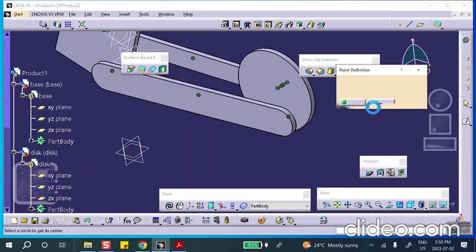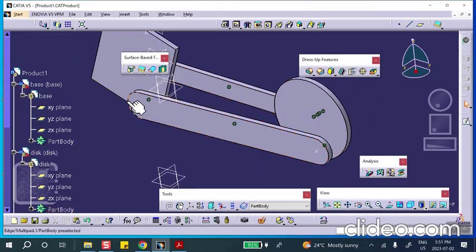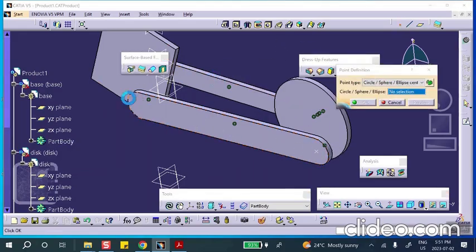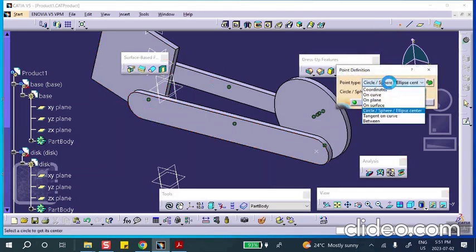Point, center of a circle. This circle. Here's one point. And we can do another one on this side, okay? Or we can do a point away from this by 5 inches. It's easier if I did the same thing on this side, no problem. And then I'm going to do a point between these two. How about that?